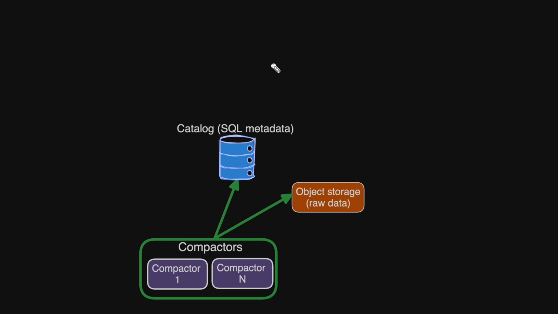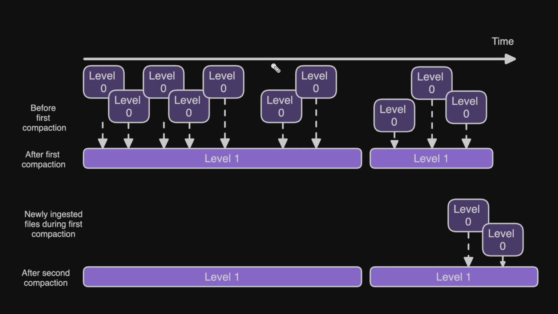This approach allows us to do efficient querying because we always know what file we need to look at to retrieve a specific metric. In this diagram, you can see a visual representation of what happens with those small files as time goes on. So at the top, you see a lot of, let's say, level 0 files. Small files that come into the object storage, and in object storage we have partitioning, which is based on time. For instance, a 1 can be a 10-minute period or, let's say, 1 hour period.